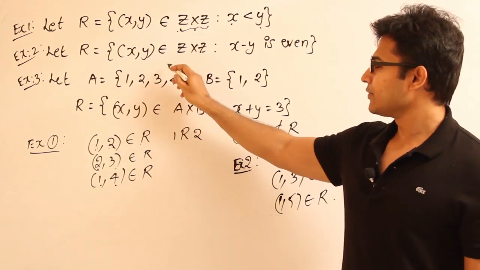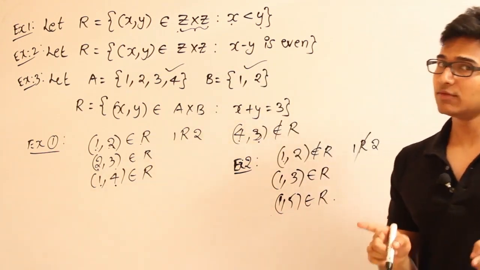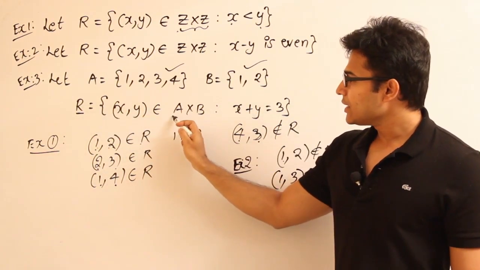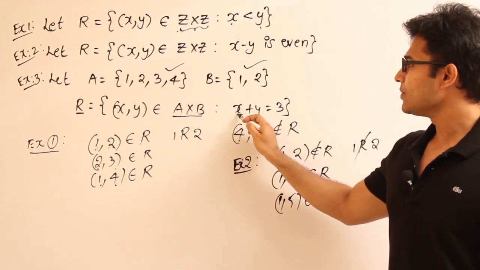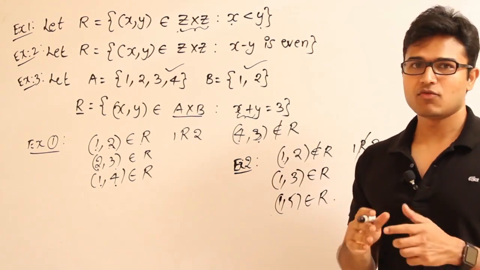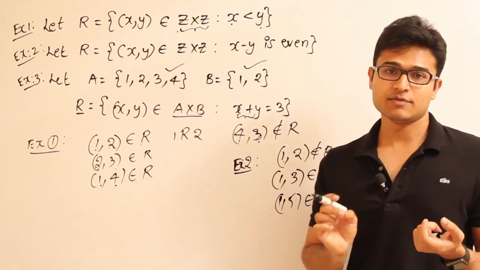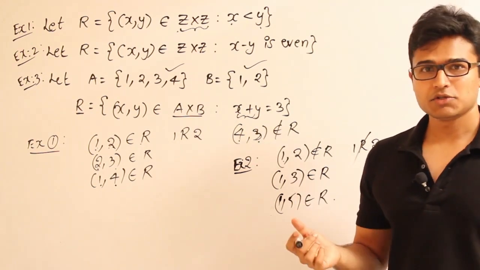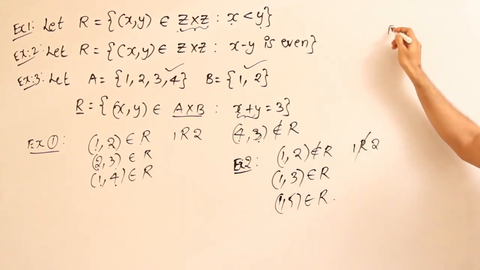In the third example, there is a finite set A and a finite set B. Now what can you say about the Cartesian product? It will be finite, right? And now they are saying that R is definitely a subset of A cross B in such a way that all the elements whose sum happens to be 3. If you form A cross B and take each ordered pair and sum the elements in the ordered pair, if the sum happens to be 3, they will be present in the relation. Can you evaluate it? Just to evaluate it, you have to find all the Cartesian products.